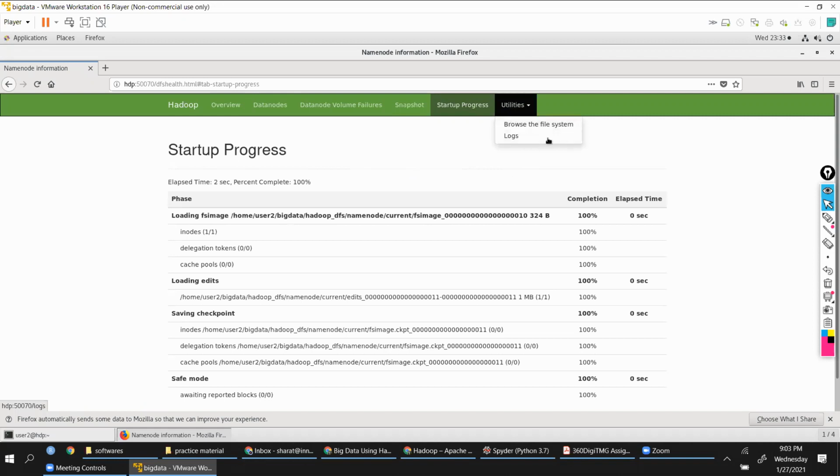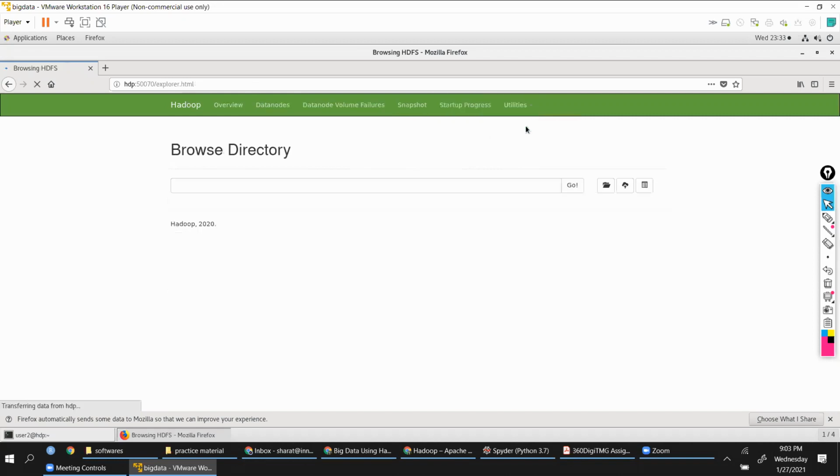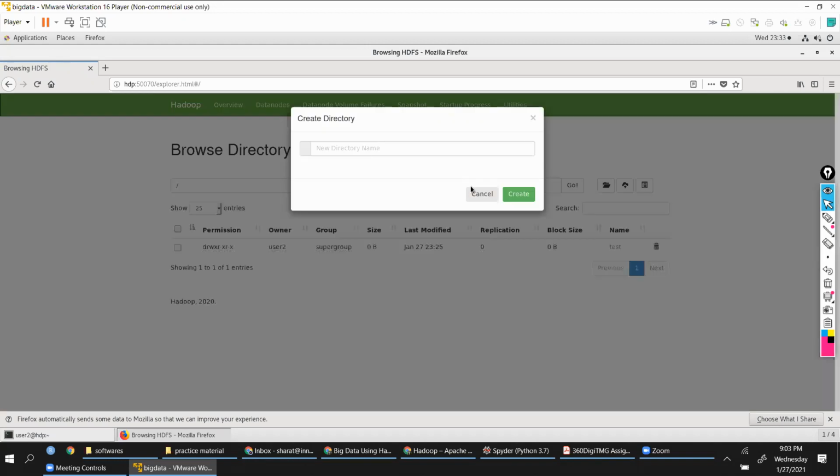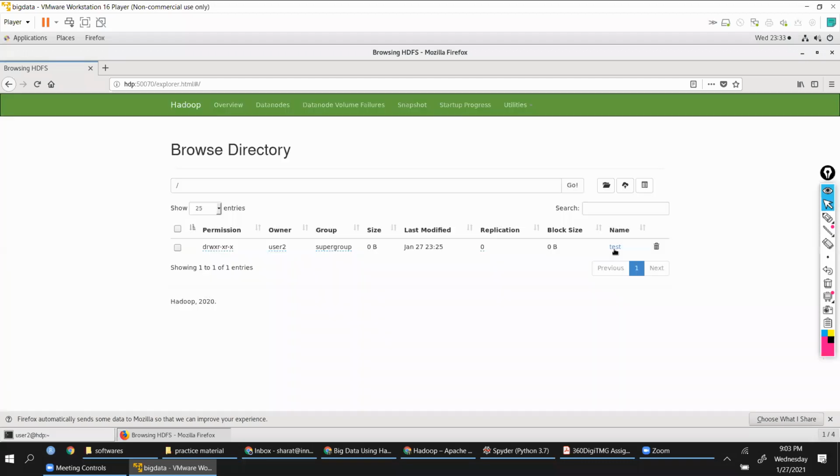Utilities, you can basically browse through the file system and all that. This is basically your directory. So we basically created one folder, right? Test. So it shows the right files and folders in this particular utilities location. So this is like a graphical user interface.